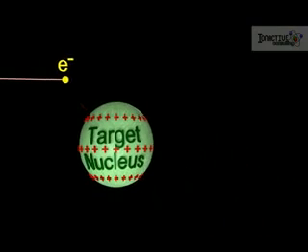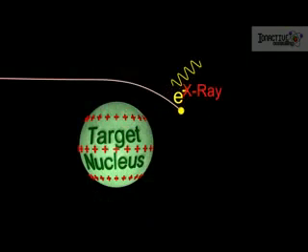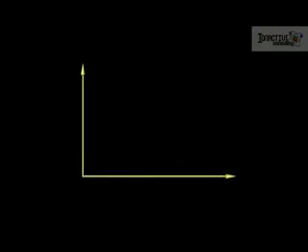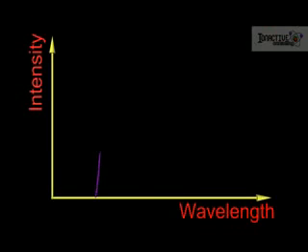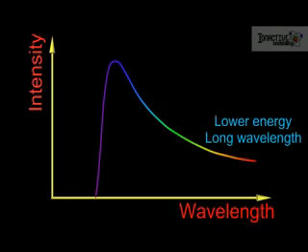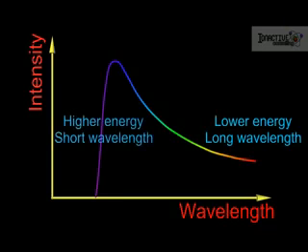This results in the direct emission of X-rays from the electron as it loses energy. This process is called Bremsstrahlung, from the German meaning braking radiation. Bremsstrahlung radiation has a continuous spectrum corresponding to electrons losing different fractions of their initial kinetic energy. When the electron loses a small amount of energy, a long wavelength X-ray is produced. When it loses a larger amount of energy, shorter wavelength X-rays are produced.